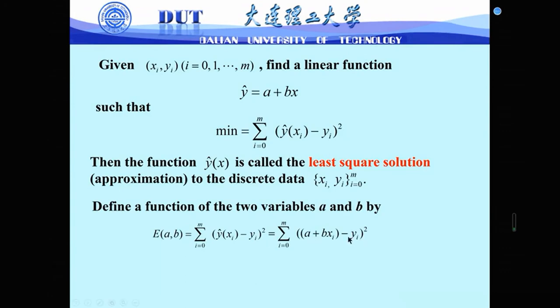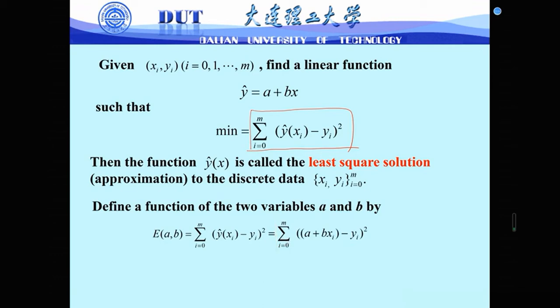Okay, now we are given xi and yi. So for this formula, A and B are two unknowns, right? Then we can consider this a function denoted by E with two variables A and B. It's okay for you? So here you firstly need to understand, the aim is to determine A and B. Here A and B are the two coefficients of the linear function y hat. Now we write the target summation in this form. Because xi and yi are given, we know xi and yi. So we can consider the right side, this term, as a new function denoted by E with two variables A and B. Is it okay for you?